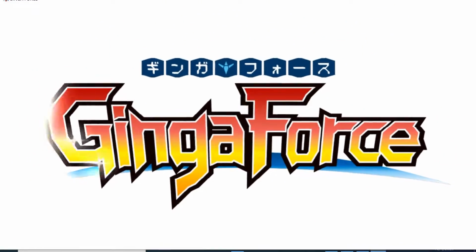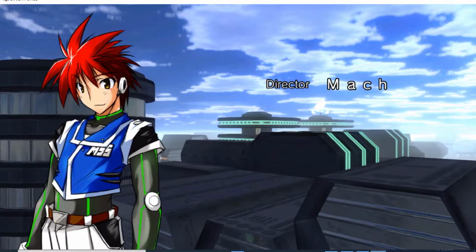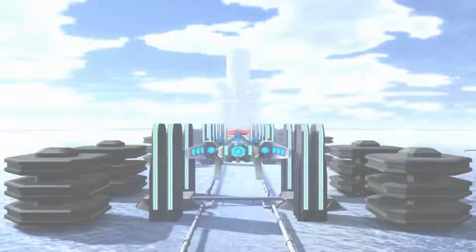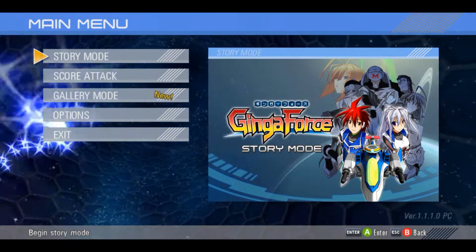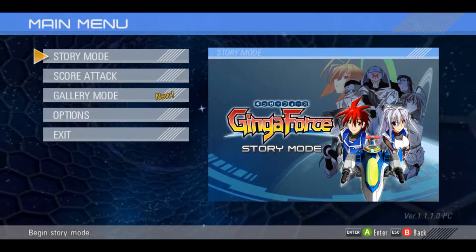We're looking at Ginga Force on Steam PC, though it is also now available on the PlayStation 4. The price is $19.99 on whichever platform you choose. It's an action shoot-'em-up arcade-style shooter, and it was developed by Cute and published by Rising Star Games. This game actually did release on the Xbox 360 all the way back in 2013, but now it finds new life once again on the PlayStation 4 and PC for fans to enjoy.